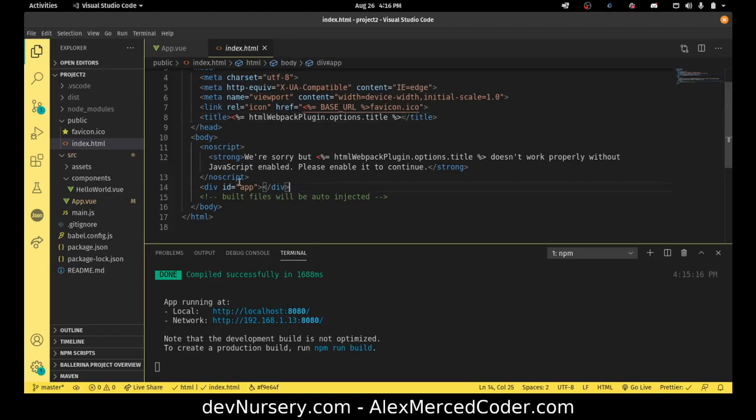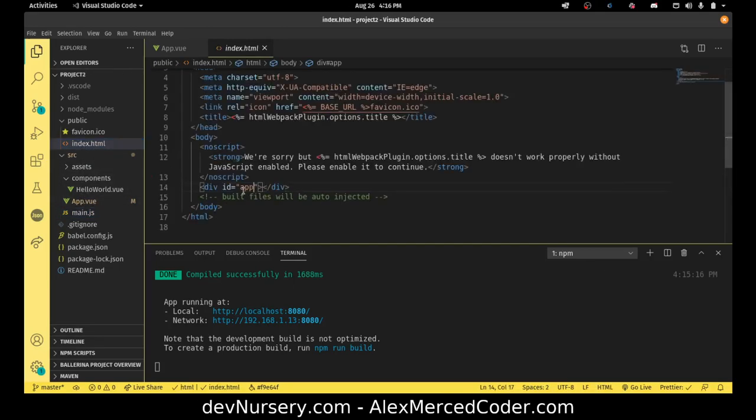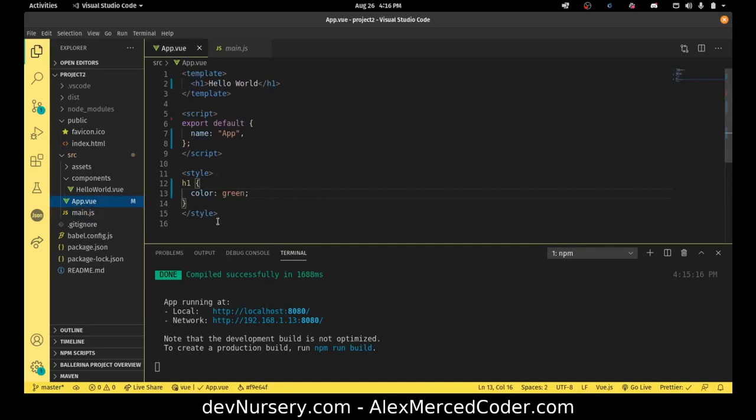It's essentially running what's inside this main.js, which is creating a new Vue instance, which is just saying mount the app component where this Vue instance is targeting. Since it's targeting the app div, the div with app in it, it's going to inject the app component there.